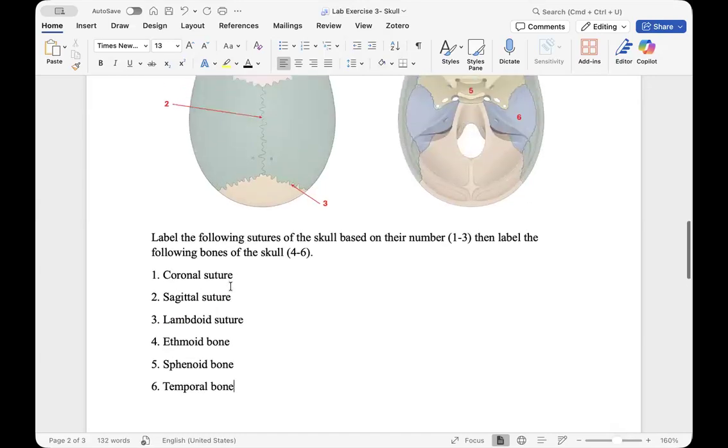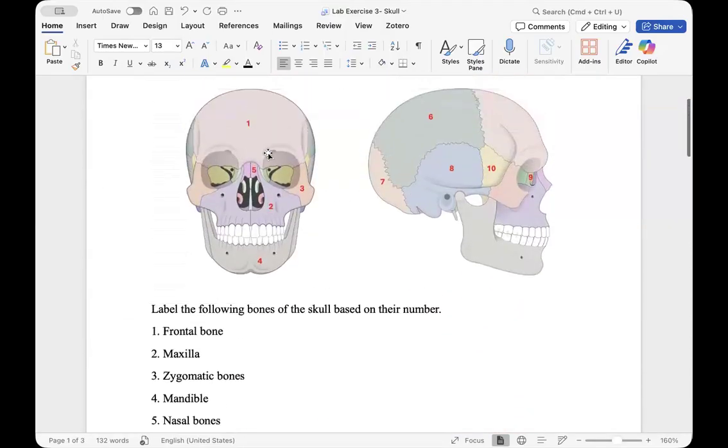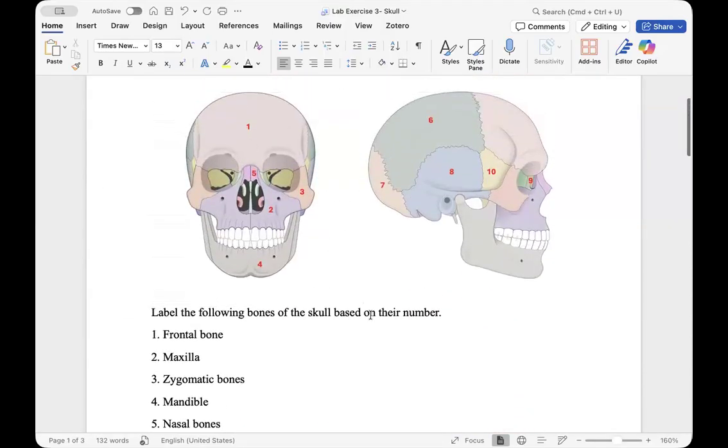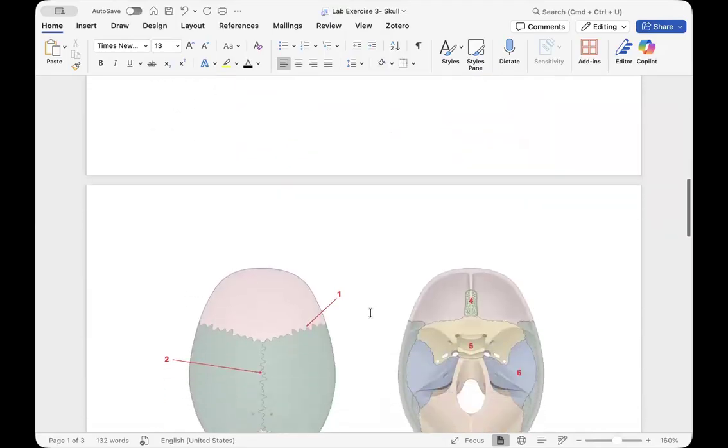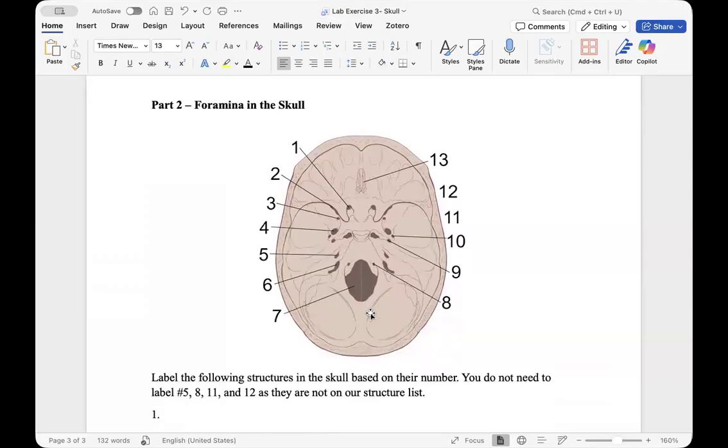Now, aside from a couple facial bones that we see in here, the majority are cranial bones that we've gone over for this section. And then this is the harder part. We're starting to look at landmarks, and I haven't done any of the processes or certain features that you do need to see as landmarks, so make sure you check your list and you're studying those. And you'll be seeing a video coming from the TA, Ryan, who's going to go through all these structures.